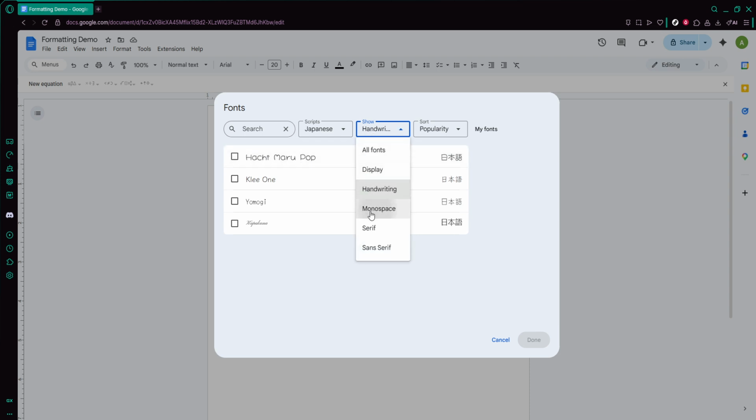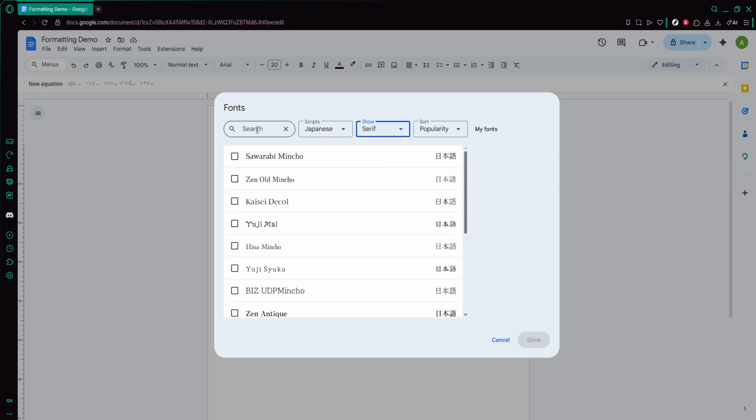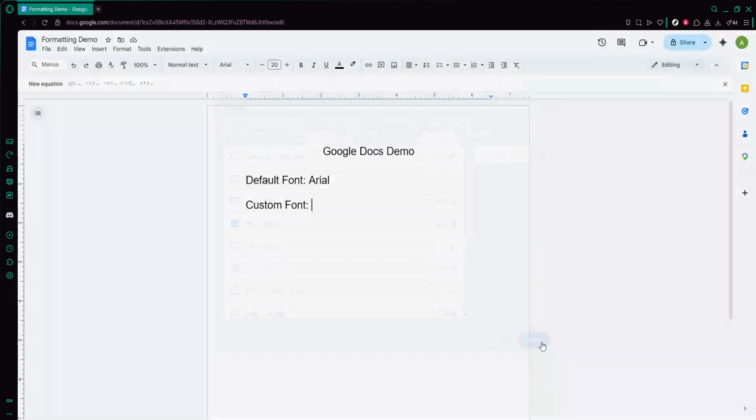When you see a font you like, click on it. Clicking usually adds it to your My Fonts list, which means it will appear in your regular font drop-down in the document from now on. You can select multiple fonts if you'd like to add several at once. Take a moment to explore and choose fonts that match the tone of your document, whether it's a formal report, a resume, or a creative project.